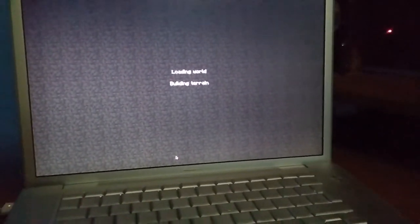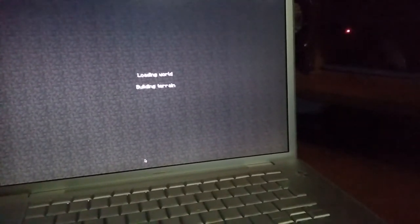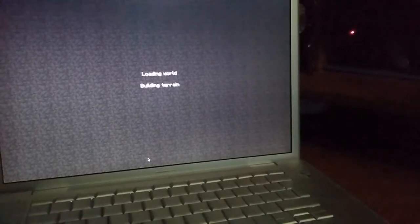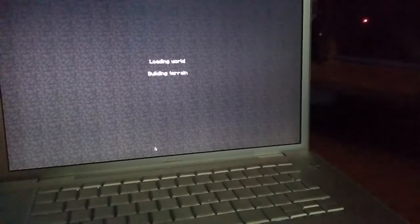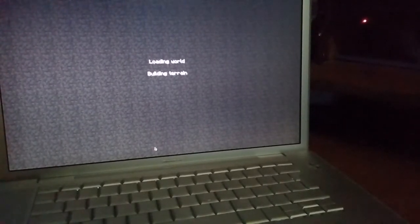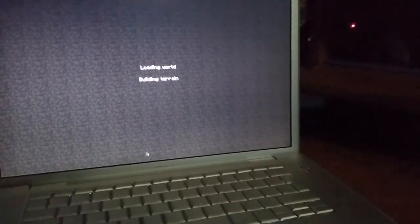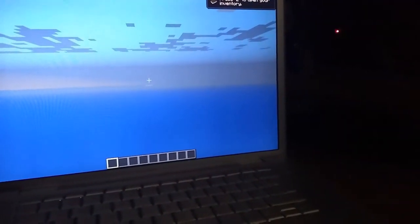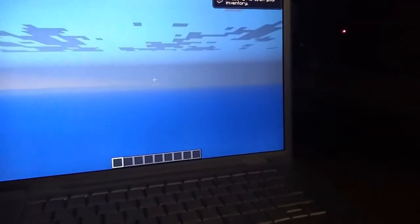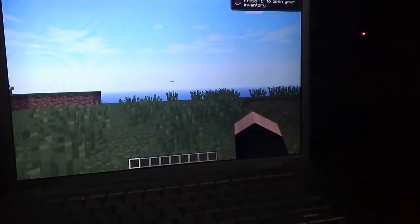The SSD really does help this laptop in 2020. I have the fans turned on low, I just realized, just so they wouldn't be loud, because this laptop gets extremely loud. So it does. As you see, the chunks still have to load in. It's not looking too good for us.